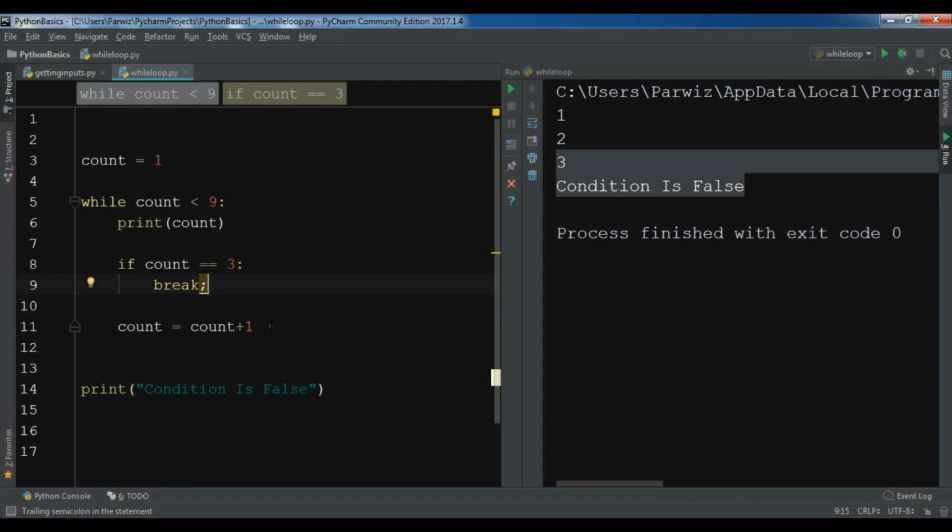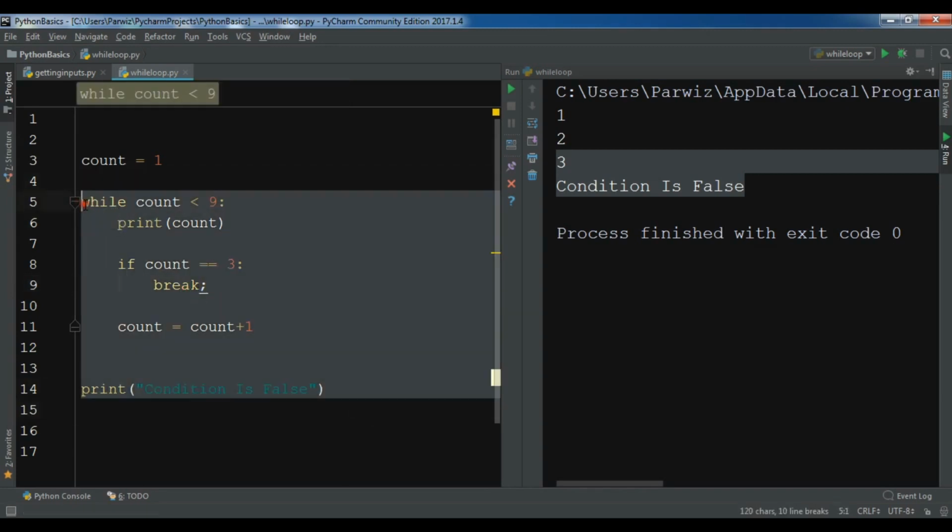And also you can use continue. With the continue statement we can stop the current iteration and continue with the next. So let me show you an example. Let me remove this.